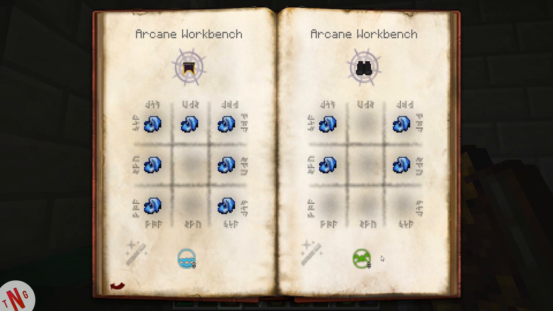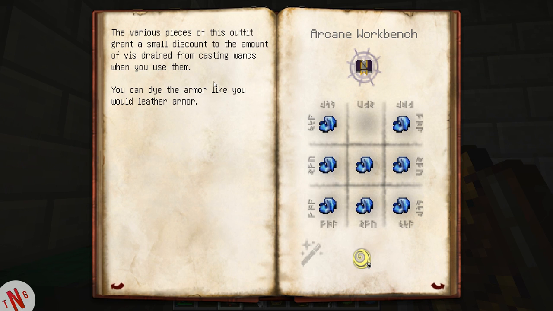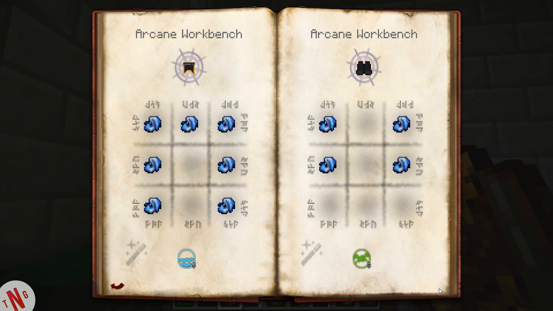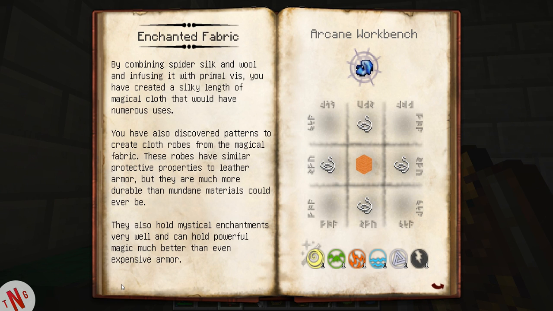But still, you also need these. So this one gives one discount. This one gives two discount. This one in itself gives two discount. But I'm sure that if you have all of them together, they actually bonus up or something like that. The various pieces of the outfit grant a small discount to the amount of vis drained from casting wands when you use them. You can dye the armor like you would leather armor. Okay, cool. It doesn't say that it gives a bonus to discount.